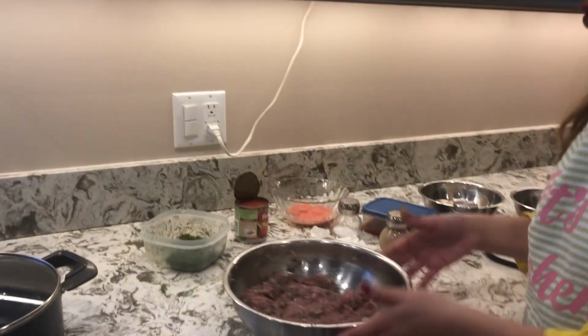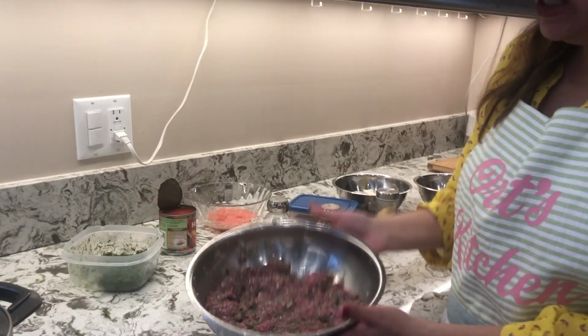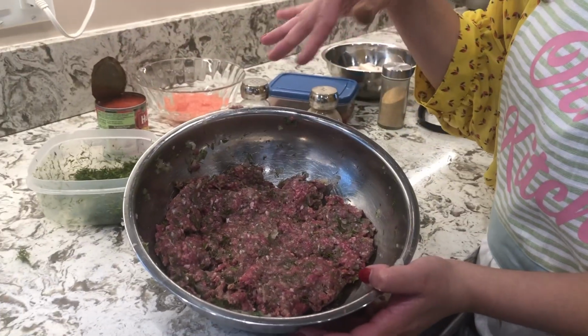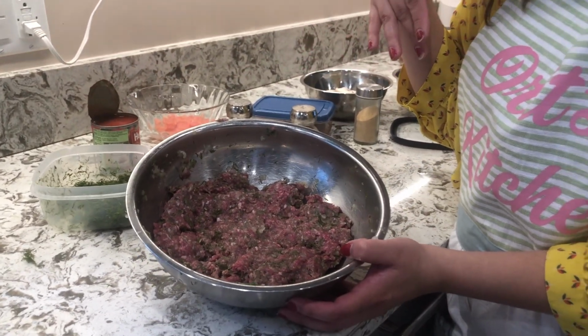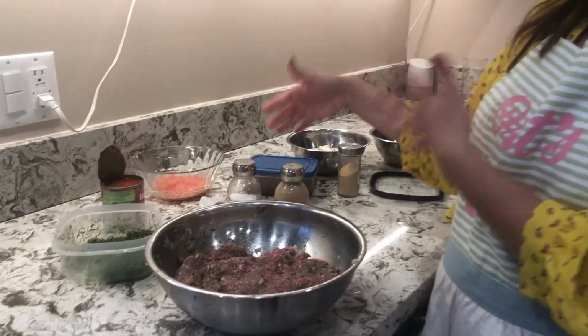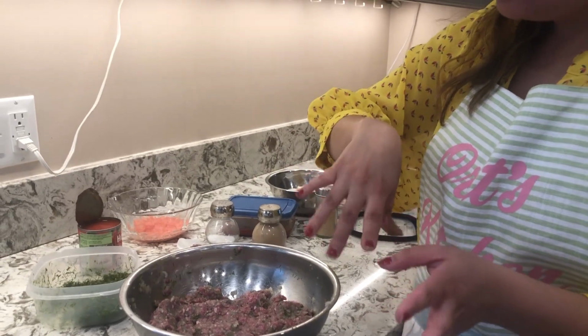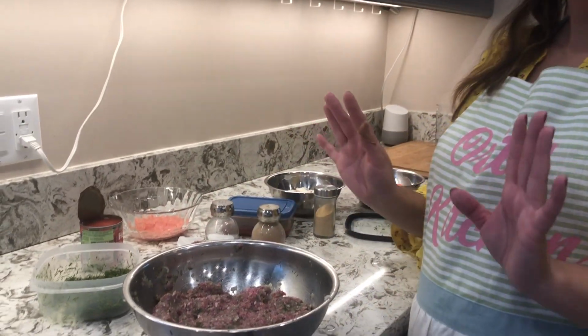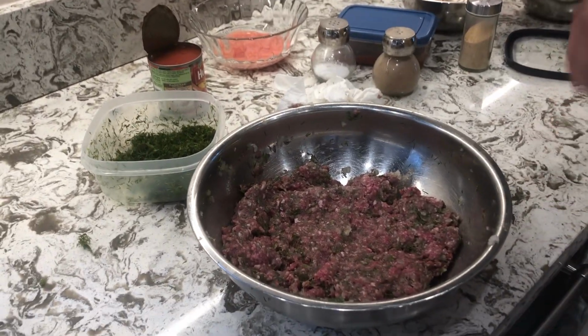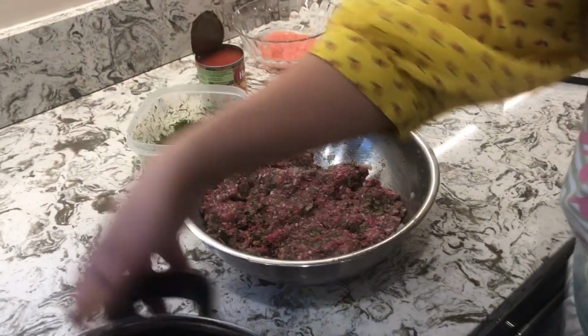Okay, so this is everything that I added in here, mixed it all up, the garlic and the salt and the pepper, just sprinkle it everywhere, a little bit of everything. Don't worry, it will be flavorful. Now, I got my pot here.